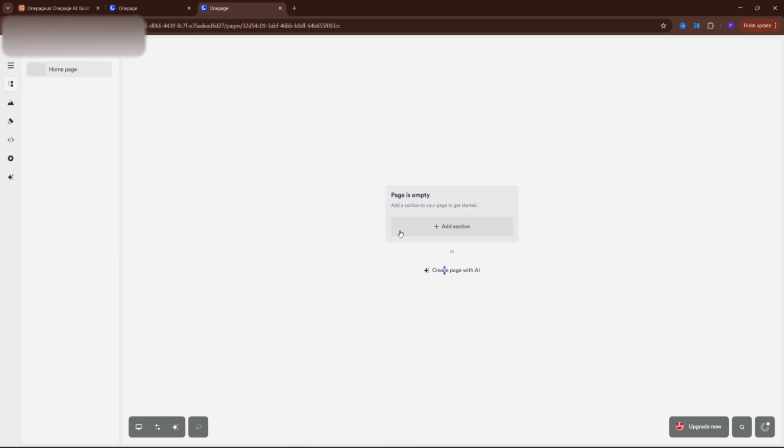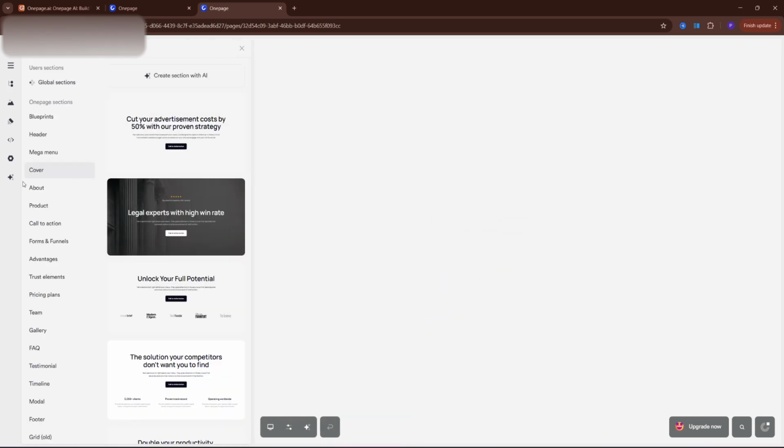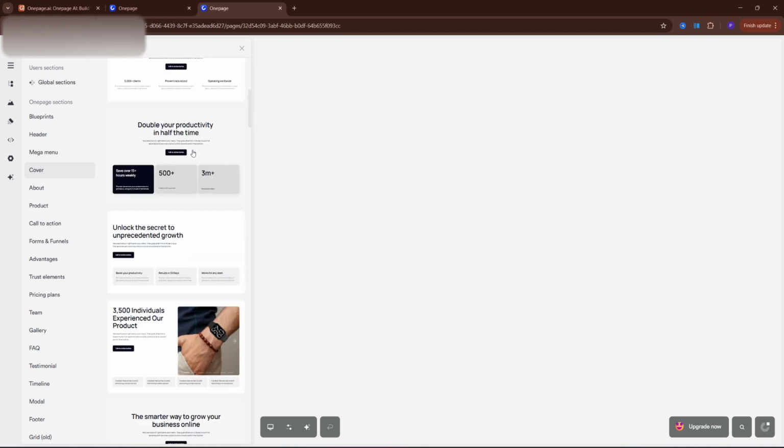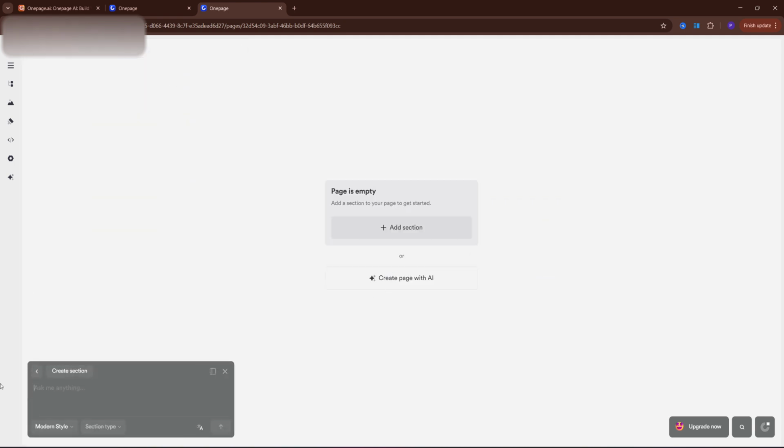Now what you can do, we can add a section. Now we can add a cover, blueprint, header, mega menu. So cover, let's go with that. And what we can do, create section with AI. And right now we can type in the style which we want for our section.